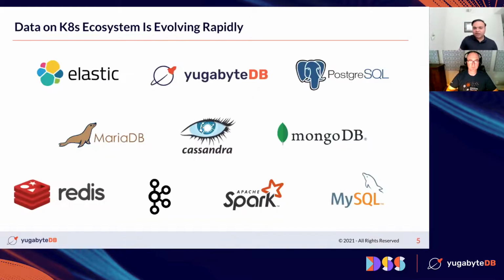Now, when we look at what it really takes to run a data or database or any data framework on top of Kubernetes, there are actually a lot of players in this field, and we've put some logos in here. These are some of the companies and vendors who have taken their core projects, like databases in our case, or Kafka in the case of Confluent, or Apache Spark in the case of Databricks and the Apache Spark community itself.